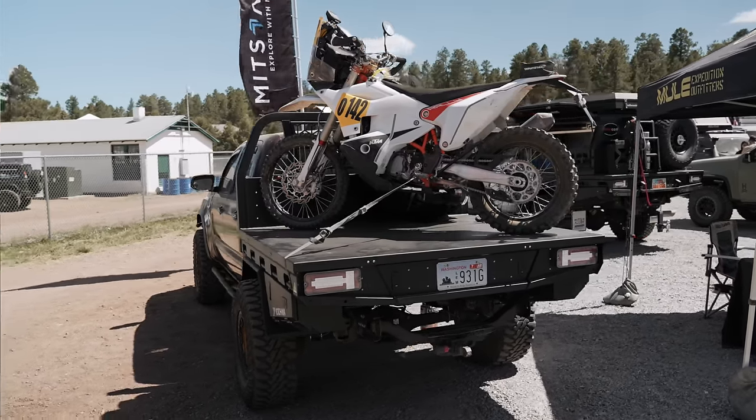I see you have a C4 front bumper. Why did you decide to go with this armor? So I went with the C4 high clearance overland bumper with no bull bar, which most people run a bull bar. So this is something that was kind of unique and different. I mean, all steel, handmade in Sturgis. So I love C4 and all their products. But without the bull bar, most people are running like lights and stuff up here. I just like how clean it looks. Kind of matches like the lines and angles of the wrap too. So that's why I went with that.